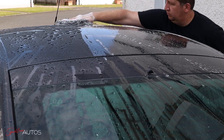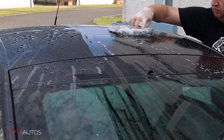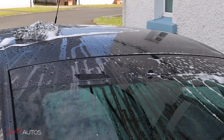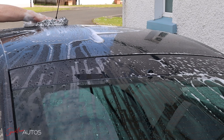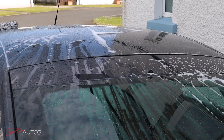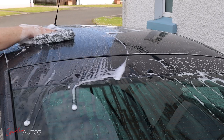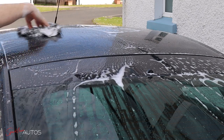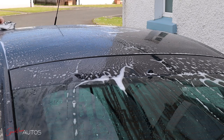So on to the actual contact wash then, and surprisingly, despite the fact I only used a single dose this time as opposed to the double dosage I used on the previous video, it didn't feel any less slick, and there wasn't really a noticeable difference in the level of suds either. And as you can see here, it still produces a good thick foam and it still loads the pad up very well.